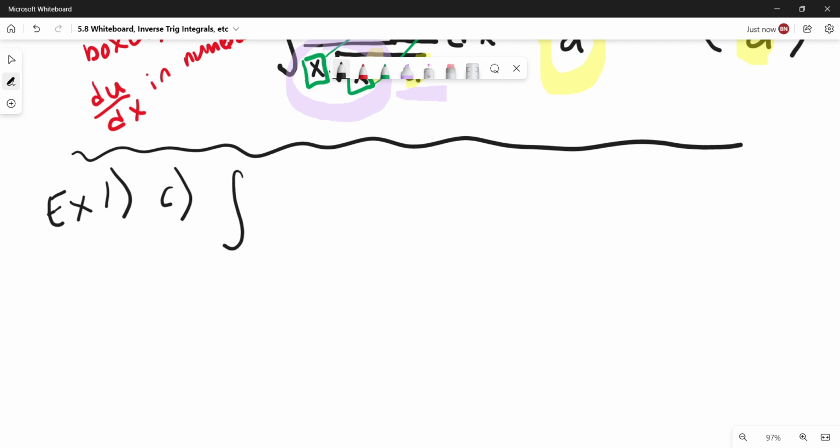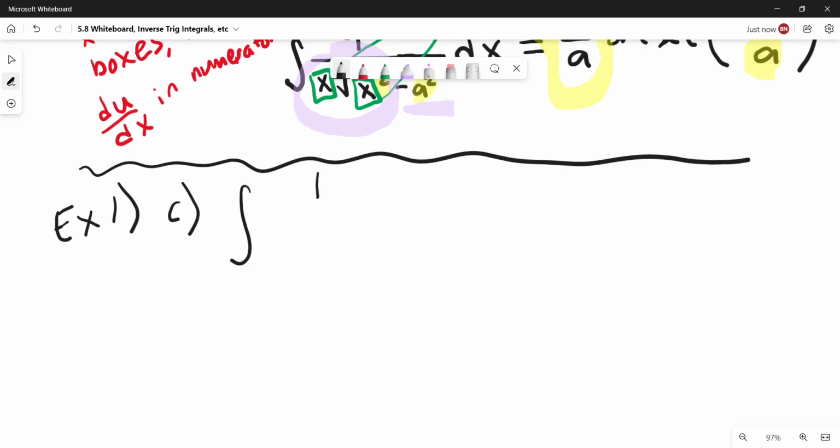These are tricky. I like them, but I completely admit that they are quite tricky. So, 4x squared minus 9 dx. Right, the dx they put up in the numerator. That means exactly the same thing. Don't let it freak you out. If you want to rewrite it like this with the 1 up top, it's fine.